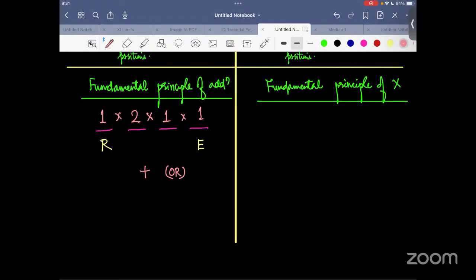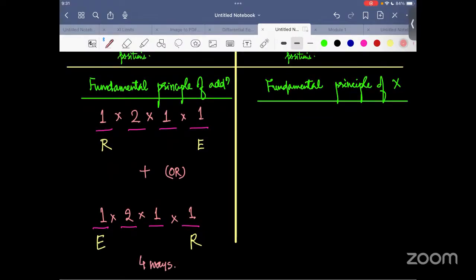So in that case, either this can be the case. So again, one way, work is not over, two ways, one way. Is it clear? So the answer becomes total four ways. This is by the fundamental principle of addition. If I do the fundamental principle of multiplication, I'll ask myself this question: how many places? Four places. Four subtasks need to be done out of the task.